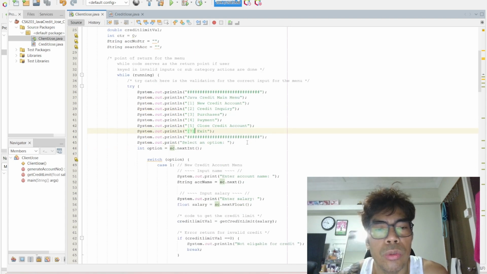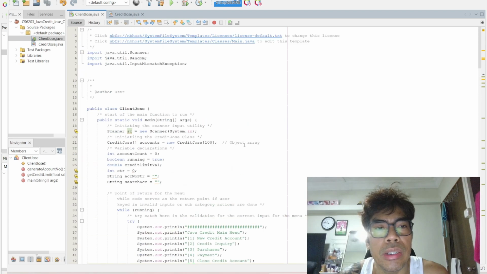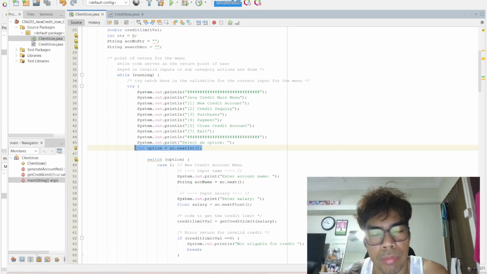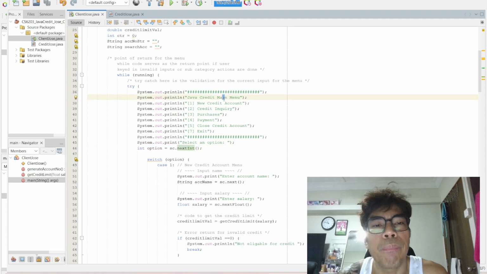It will ask the user for the input. We use the utility Scanner, and for the value from the scanner we use an integer. This is the variable for the input of the menu.